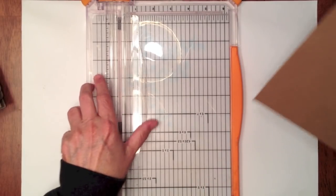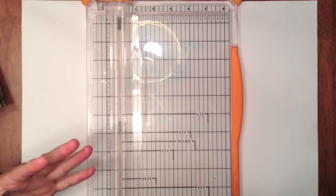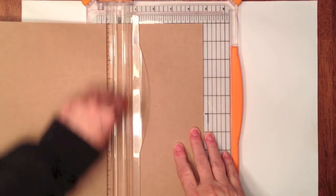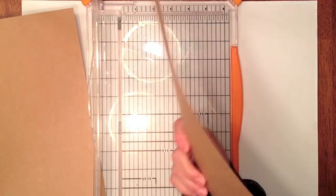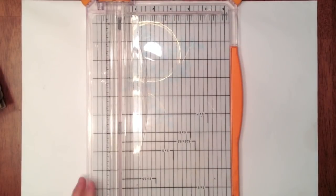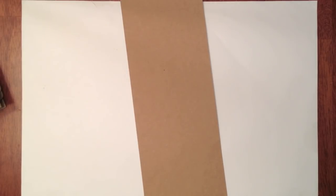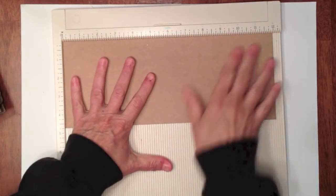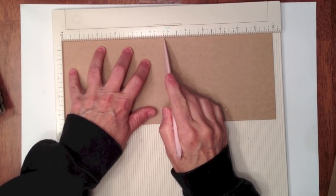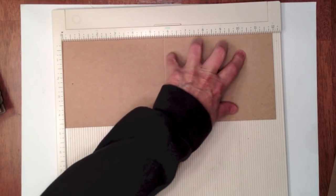This is basically the standard page size I use for almost all of my mini albums — I think it's a great size, and it works great if you're using the six by six paper pads. What you're going to do is take your 12 by 12 and cut it down to four and three quarters. You would need six of these for a mini album, so cut six strips — you can get two off of one piece of 12 by 12, and then the rest you can save for tags. Then take your strip, put it on the 12-inch side, take your scoring tool, and make your first score at five and three quarters, and your next one at eleven and a half.